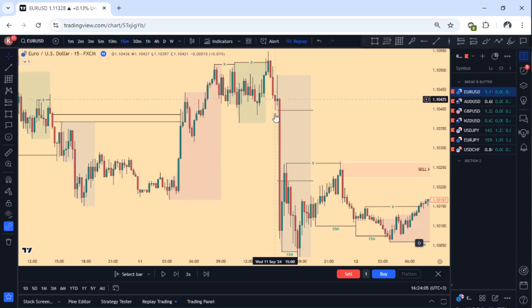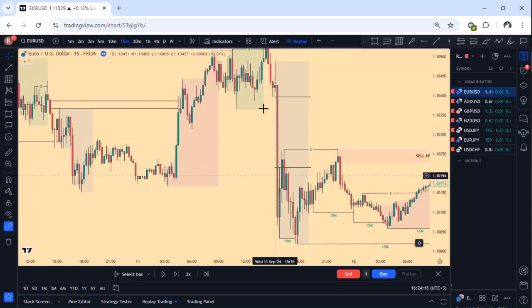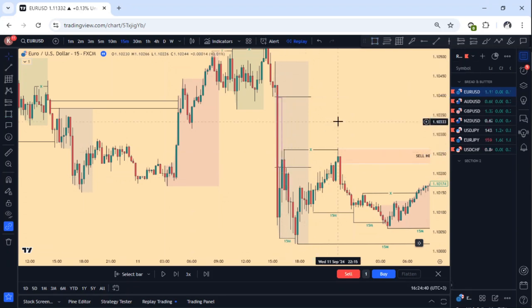Again, after news, what happened? There was a liquidity sweep, a push down. So this zone has already been mitigated, so we look for the next zone. This becomes our third candle. Since it has an overlapping, we can just take it from this point. This is the third candle, so the high of this and the low of this becomes our fair value gap. So when the price taps on the fair value gap, you go to 15 minutes or lower time frame, and then you get the sells.